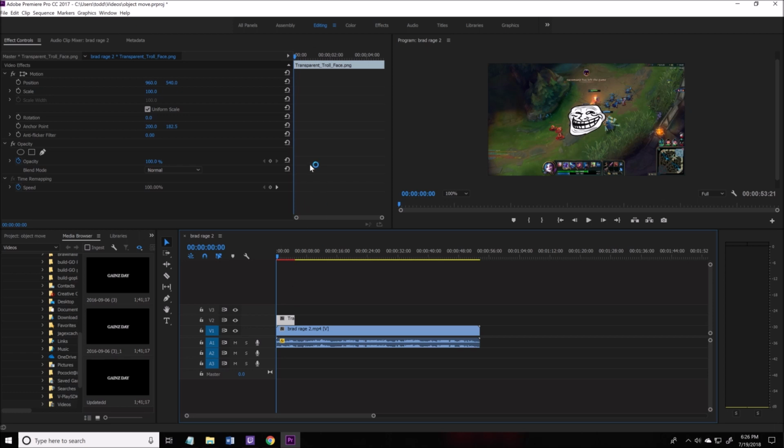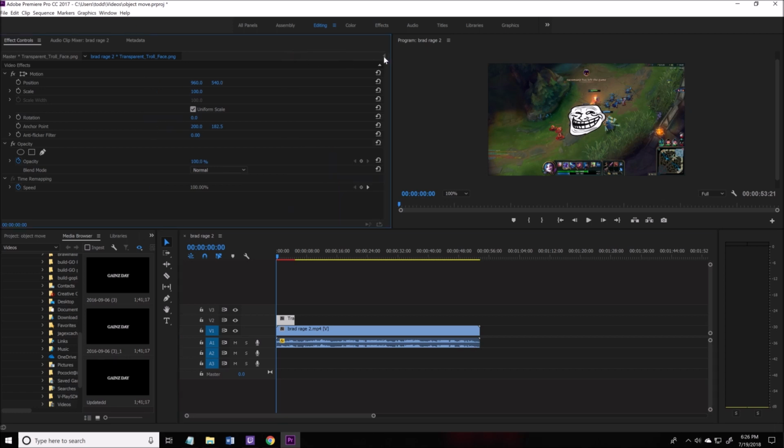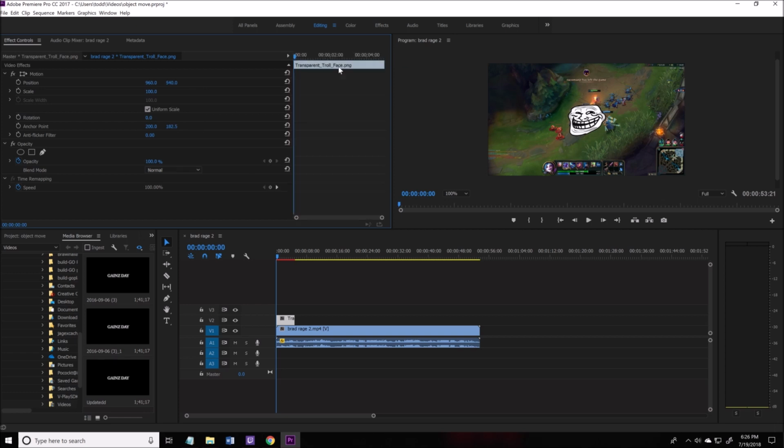So to get started, make sure if you just click on the image in the timeline or even on it in the view here, it should bring up your editing panel with the effect controls automatically. If not, go ahead and click on those. And you should see a timeline view of the image here itself. And if not, just click this little arrow and it should uncollapse it and you should be able to see it.